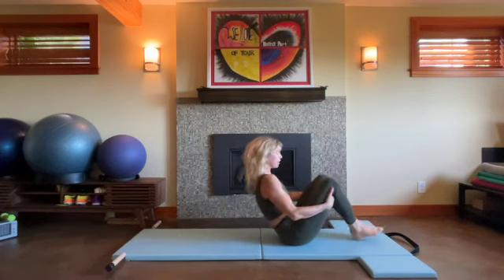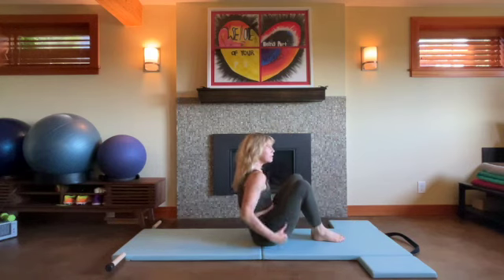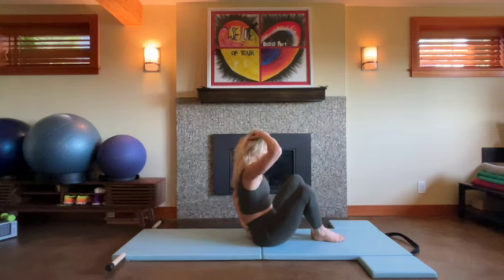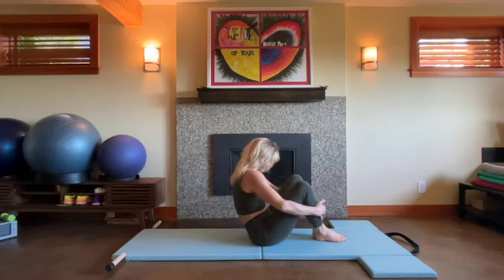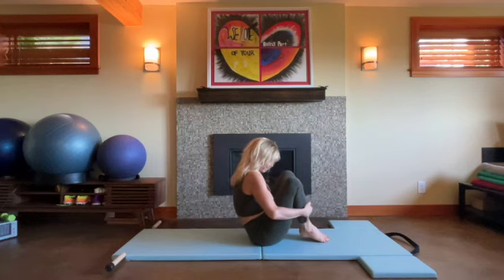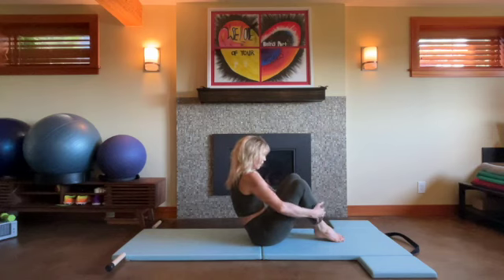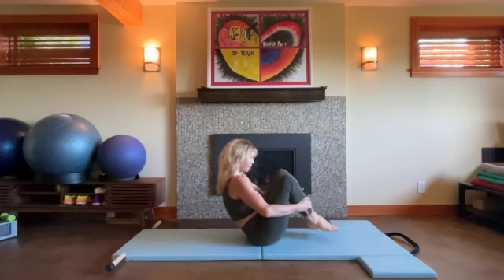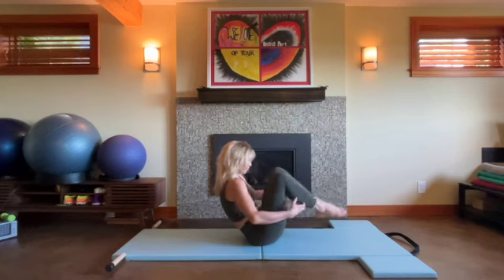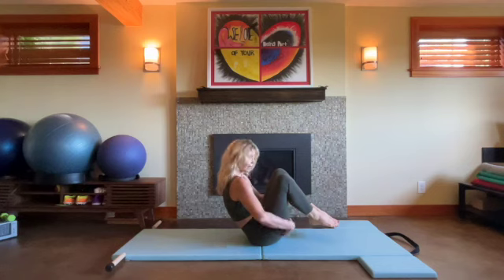Let's go ahead and roll to the side or rock and roll up to seated — we're rolling like a ball. Last exercise. Pull the heels in. You want to lift tall. Your two ends round: tailbone under, around your upper thoracic cervical spine. Pull the heels in, take an inhale — holding onto your shins or hamstrings is fine. And then exhale, squeeze your heels and pull the stomach in to pull the heels to you. Inhale, relax. Exhale, keep your round. Pull the heels to your bottom — there's this flexion in your knees. Feel the glutes and hamstrings.